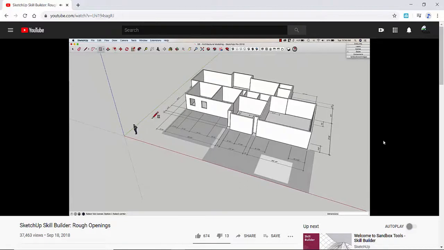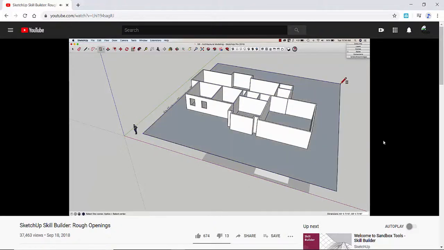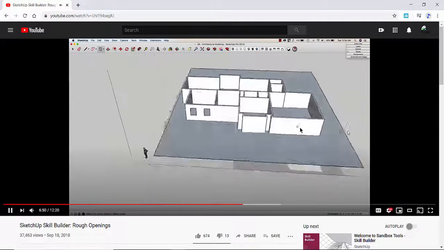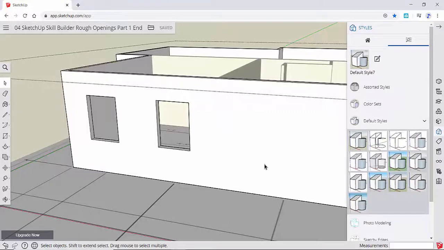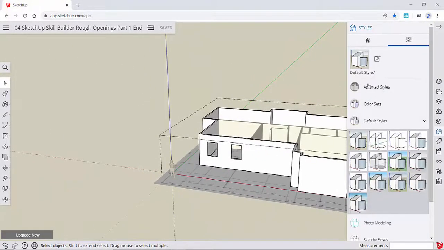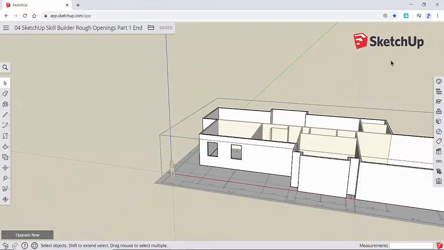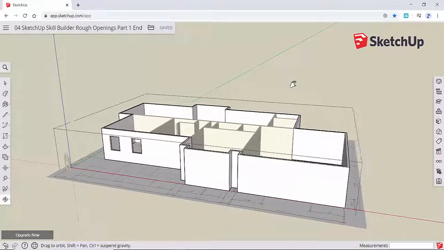So what I'm going to do is come out here. I'm outside the group. So here's my exterior wall, interior wall group, totally separate. And what I'm going to do now is draw a rectangle on the ground. This is not a precision input thing, just bigger than the model. Okay, so zoom out so you can see everything. I'm going to close my styles thing. I'm going to pan this over, shift key, middle mouse button, drag it over.